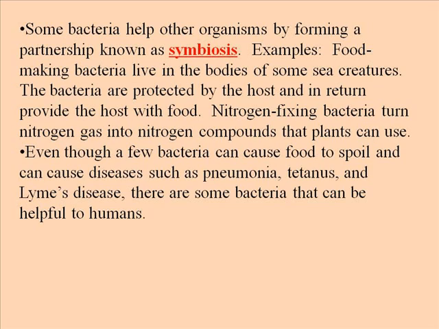There are some bacteria that will help organisms by forming a type of partnership called symbiosis. Symbiosis is a partnership between two living things that are not the same. So you can't have symbiosis between two of the same things. So a human and a human would not have a symbiotic relationship. But there are some food-making bacteria that actually live in the bodies of some of our sea creatures and provide them nutrients. The bacteria actually are protected by that sea creature, their host, and in return provide the host with food.